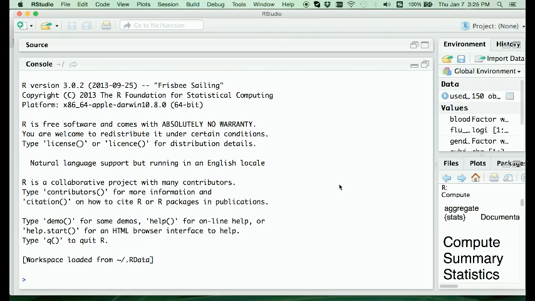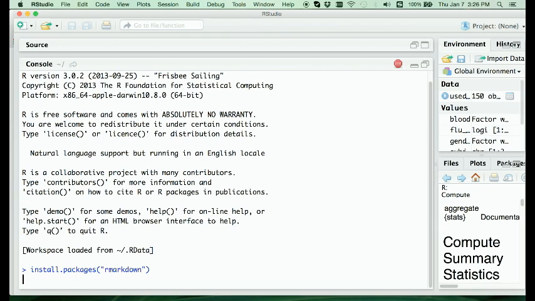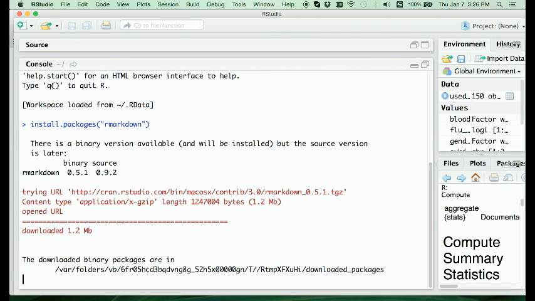Next, we will demonstrate how we can create a new RMarkdown file in RStudio. Before starting an RMarkdown file, there are two things we need to download. The first one is a package. We need to download the rmarkdown package and load this package in our RStudio. So firstly, I will use the install.packages function and include the rmarkdown package name to install this package.